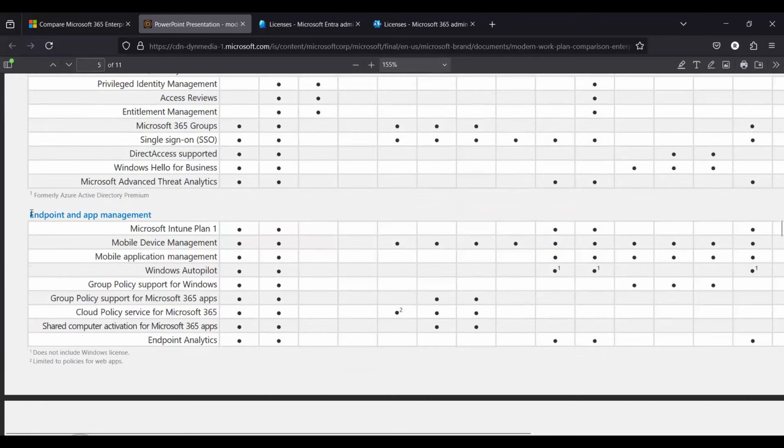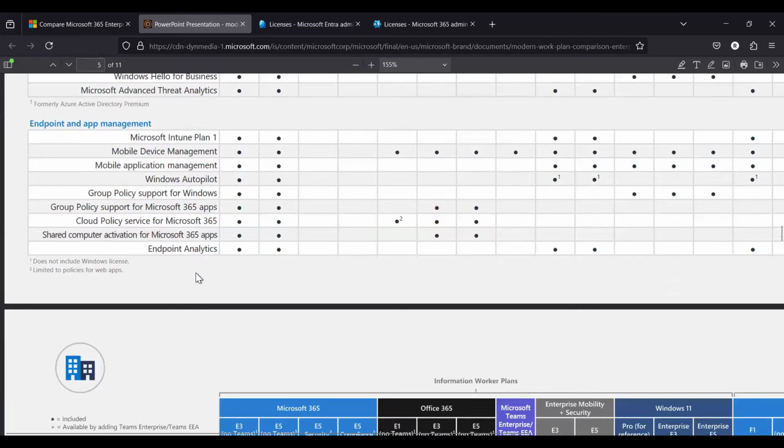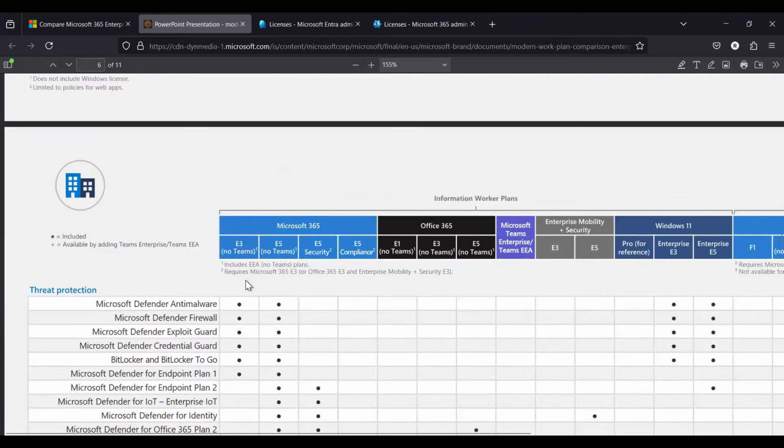Then finally comes our product, which is endpoint and app management, which talks about the entire Intune part. So P1, okay, Plan 1, E3 and E5 cover MDM, MAM, Windows Autopilot, group policy support for GPO for apps, cloud policy service for M365, shared computer activation, and endpoint analytics. All of that will be covered with this.